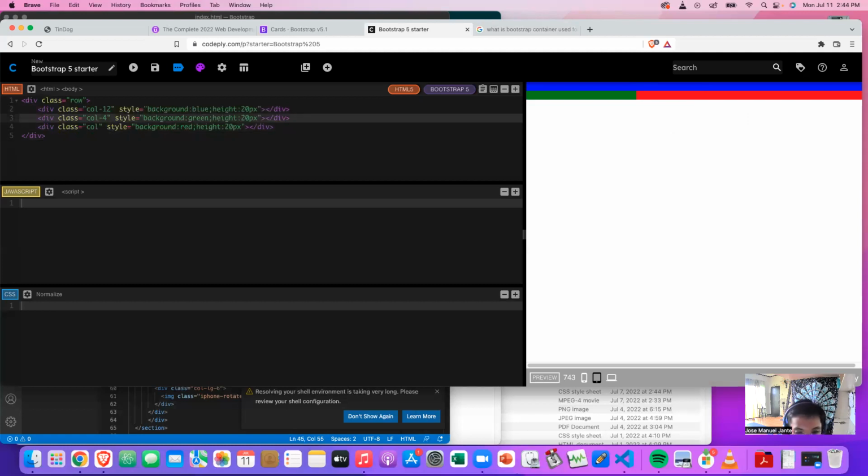Also, another important thing is setting up the size of the screen where you want to apply this number of units. So for example, I want the blue column to occupy 3 units out of 12 when my screen size is, let's say, large.